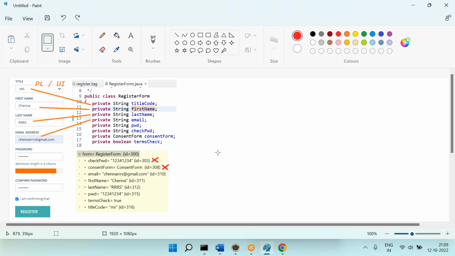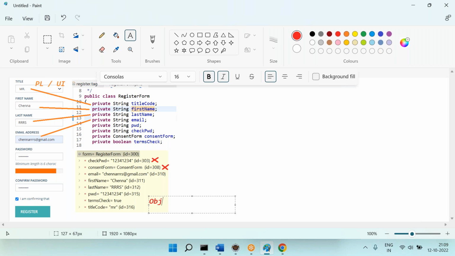As I told you, this is the object, right? In the Java world, this is the object. In the real world, you are the object, yes or no?